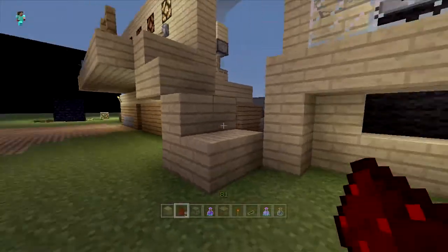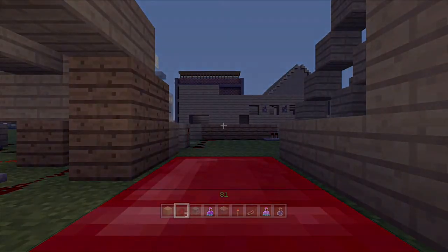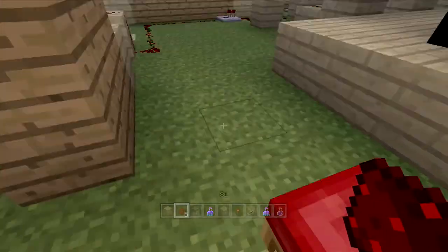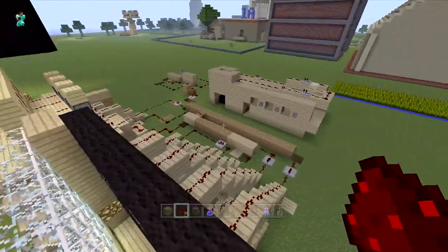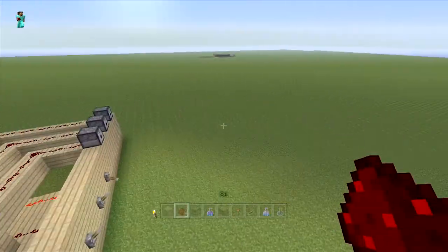Okay, guys, I'm going to take a nap real quick just so the sun can come back up here. So I'm going to show you the basic building parts of a vending machine, and then I'm going to show you my other designs later on.